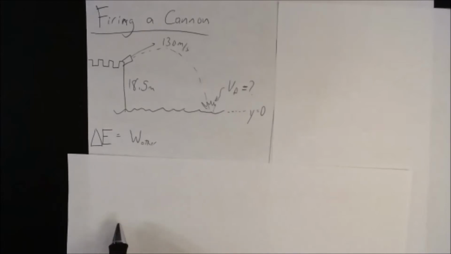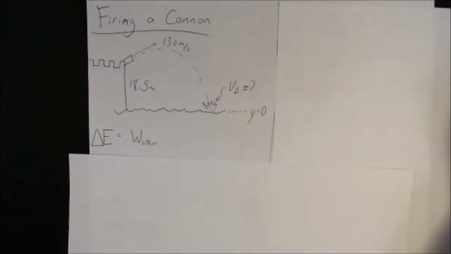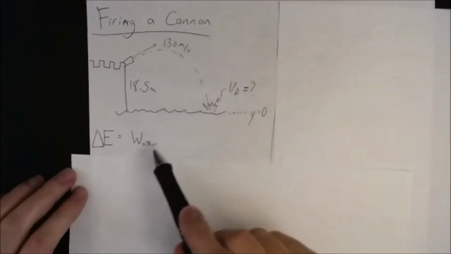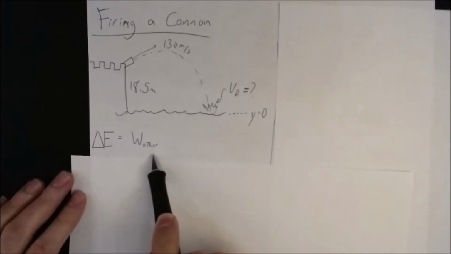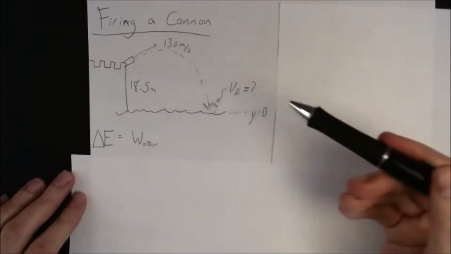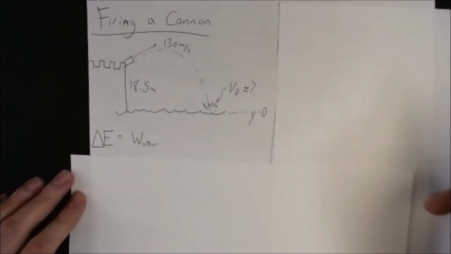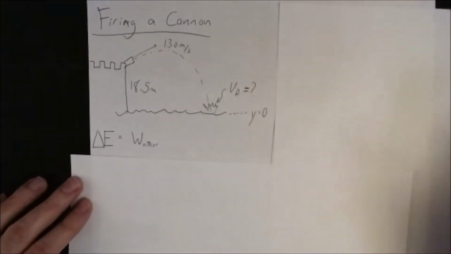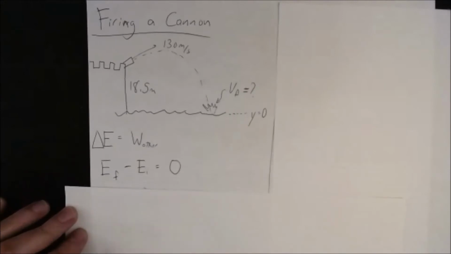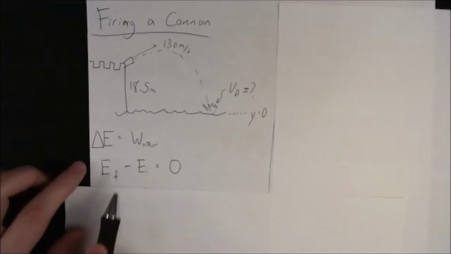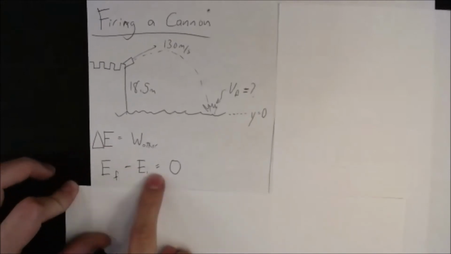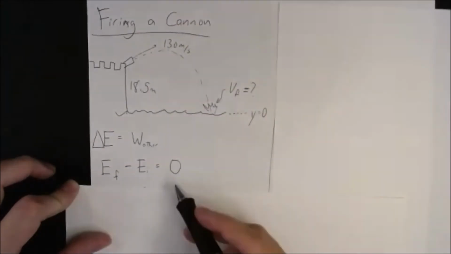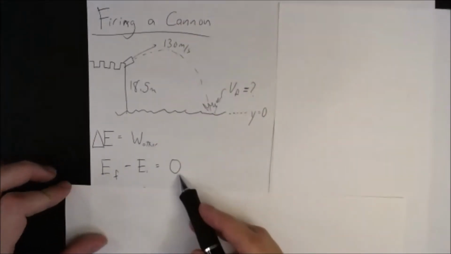Are there any springs in this? No. And we haven't even talked about springs yet. All we've talked about is kinetic and gravitational potential energies. So there's nothing else to put in work other. There's no friction. We're going to assume there's no friction because we have not talked about drag in sufficient detail to be able to do this with drag. So I can say that energy final minus energy initial is equal to 0 because work other is equal to 0.